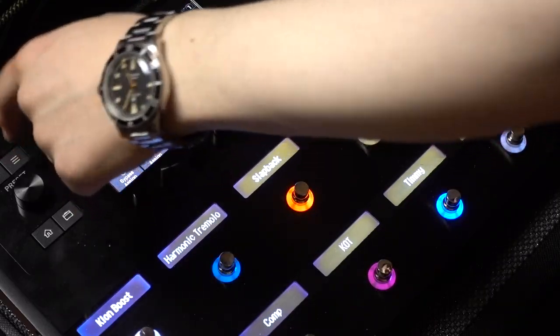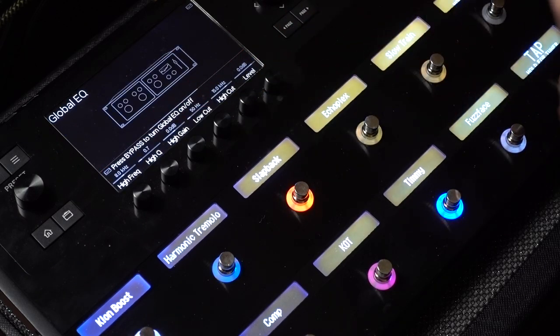Now, valve amps, again, by their very nature, only really put out frequencies within, all things considered, quite a small range, actually. And digital gear, by its very nature, puts out frequencies on a much broader spectrum. So again, there's no reason you want to be using any low frequencies below the 50 hertz mark.